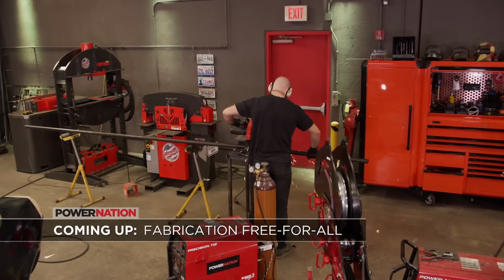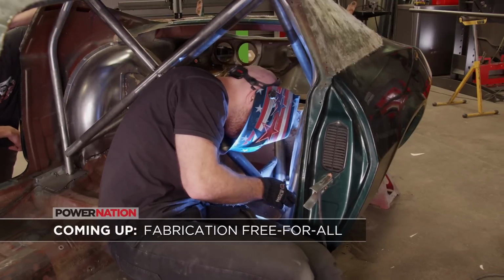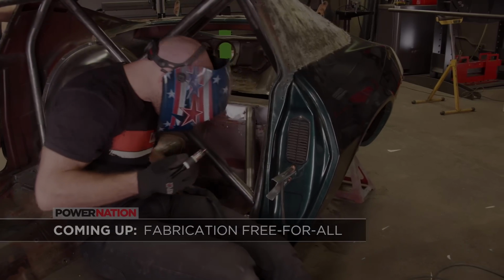Coming up, we start the process of cut, bend, notch, and weld for our road race roll cage.